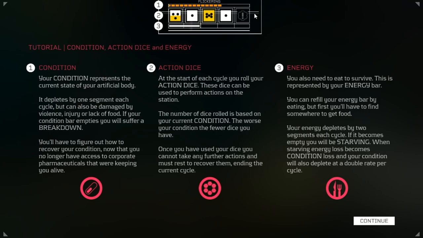And then you have energy at the bottom, which is this white bar. Energy, you will need to eat to survive. This is represented by your energy bar. You can fill your energy bar by eating, but first you'll have to find somewhere to get food. Your energy depletes by 2 segments every cycle. If it becomes empty, you'll be starving. When starving, energy loss becomes condition loss, and your condition will also deplete at double the rate per cycle. So basically, if we run out of energy, our condition will basically tank and we'll die, for lack of a better word.